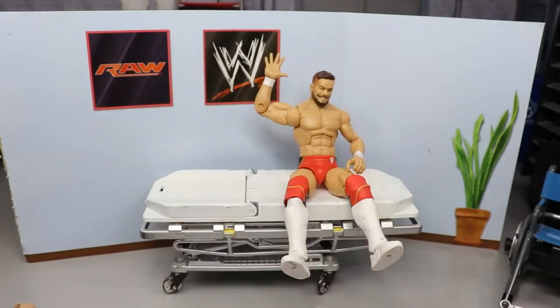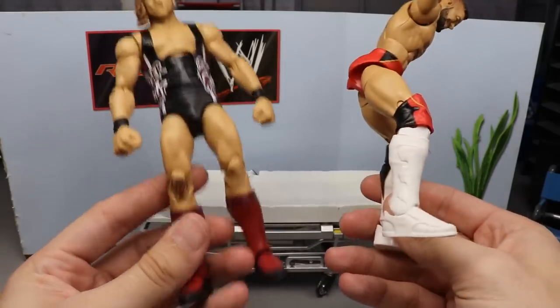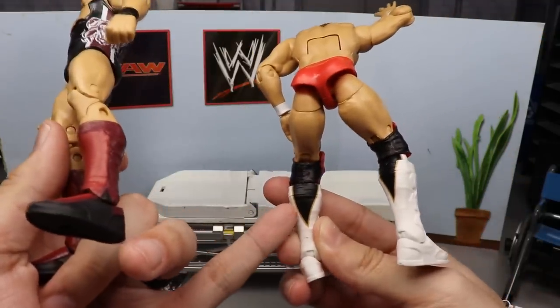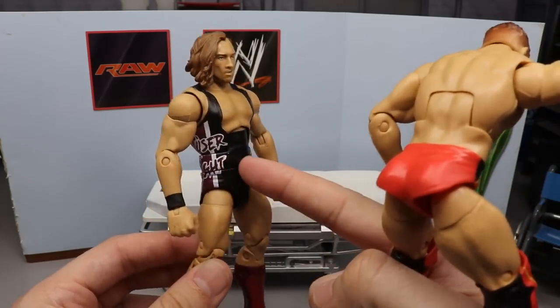And then lastly, a very sick fix-up custom idea I had is taking the extra Finn Balor that we got and switching out his kick pads onto this Pete Dunne right here. So Pete Dunne will have white kick pads with the gold and black on the back. Another sick fix-up would possibly be his new Elite, but I like the singlet with the white stripes and the white logos on here.